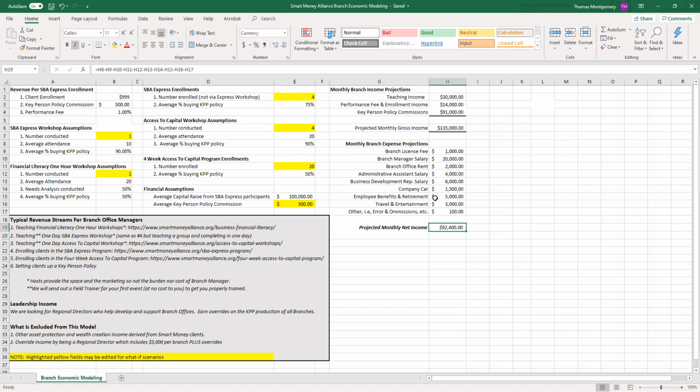But regardless, we'll work with you. We'll adjust the assumptions each month. We'll create a plan. We'll provide the field training. We'll come out. If you're not life licensed and you want to become, we can help you do that or get you plugged into an agent that can write the key person policies. Even if you have to split this 50-50, that's still more money than most people generate.